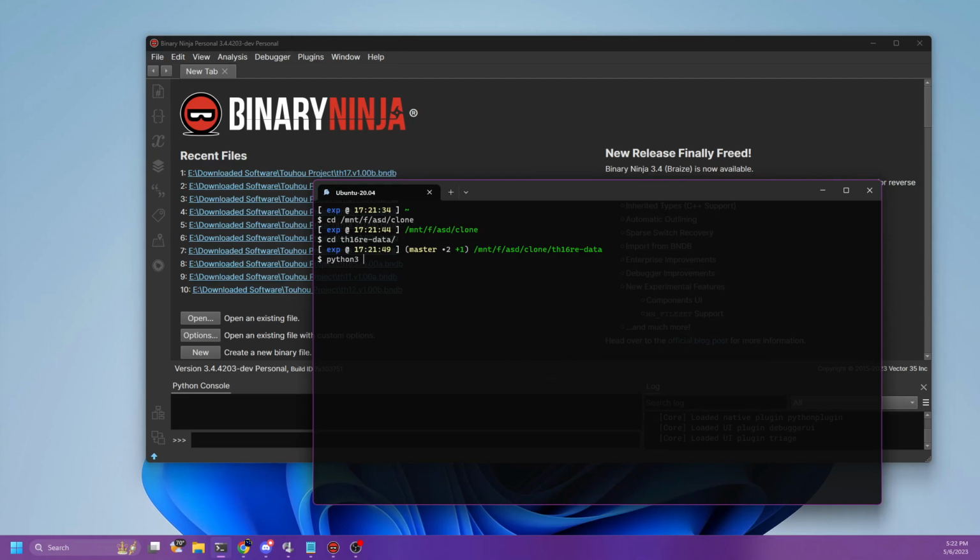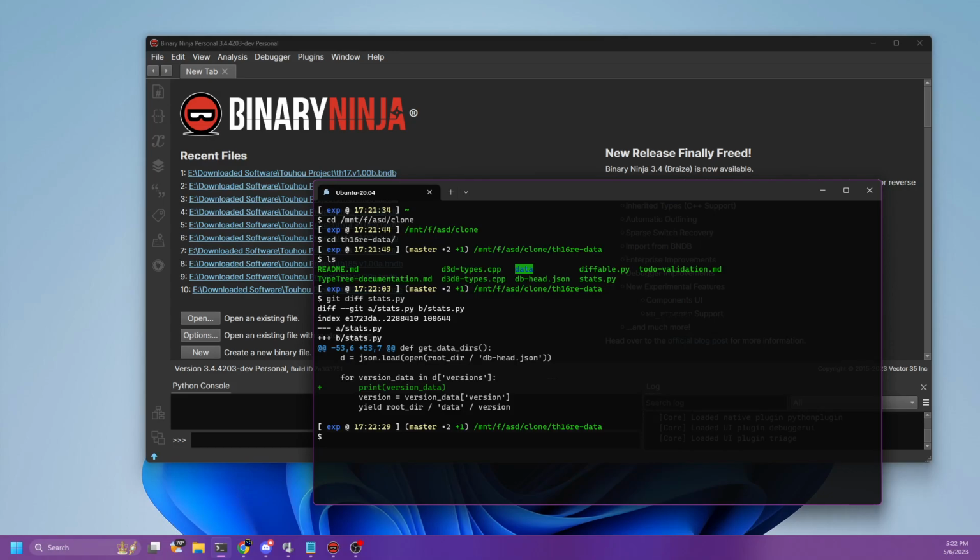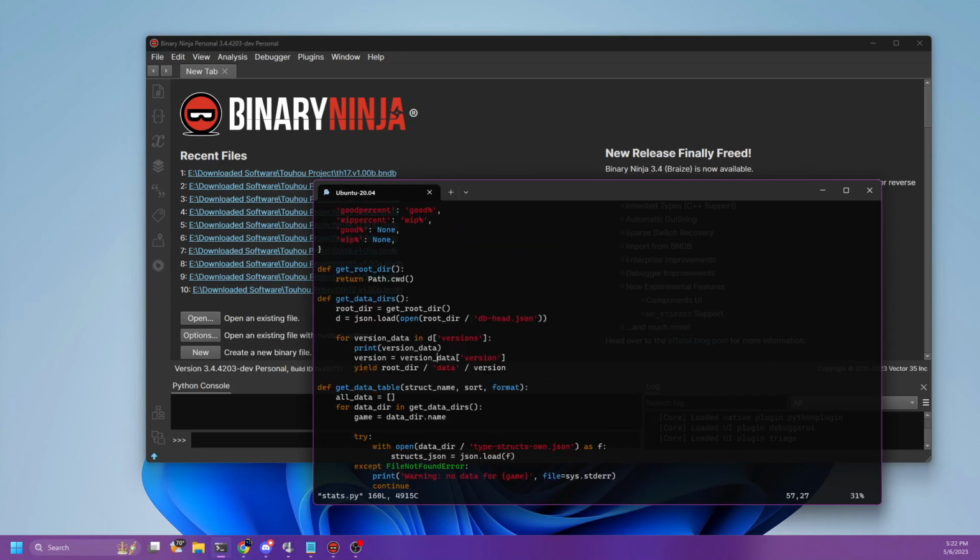completion for various games. So one thing I have in my THRE data repo, it's called TH16RE data on my own computer just because I never renamed it. It's not just TH16. I have a Python script here, stats.py. Actually, let me make sure that's in version control. Oh, it looks like I put some debugging statement in there. Okay, but it is in version control, so the script is there. Let me just get rid of this.